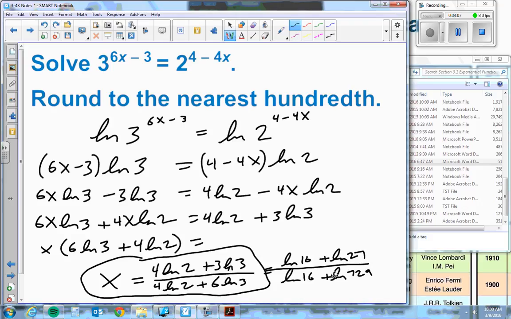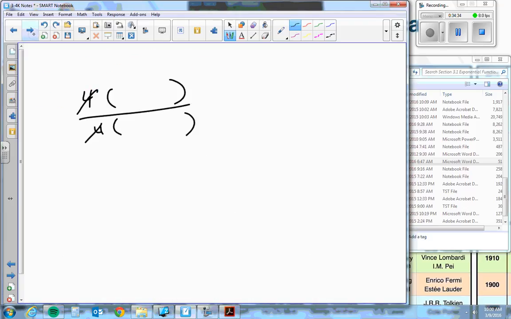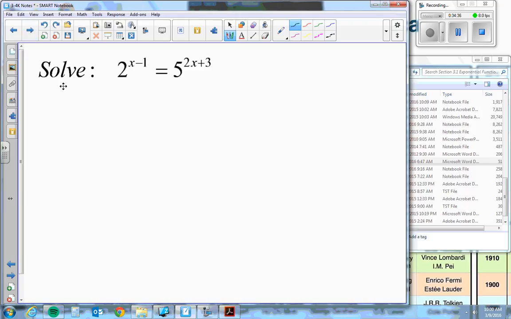You could even go a step further if you wanted to. Apply the product rule. This could be combined to be log of the product over log of that product. This is okay, okay? You just need to appreciate the fact that the book might show it that way. It might combine it to be just a log over a log, and just leave it like that. We're not going to bother. As soon as you get x by itself, you have something you can type in the calculator. I'm good. All right? Okay. Tomorrow we'll do this one, which is the same kind of problem.